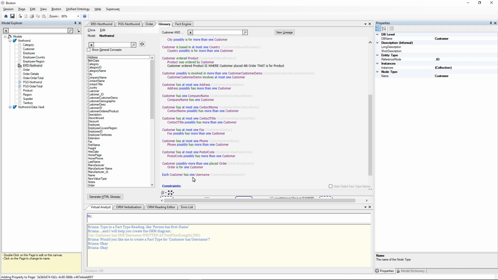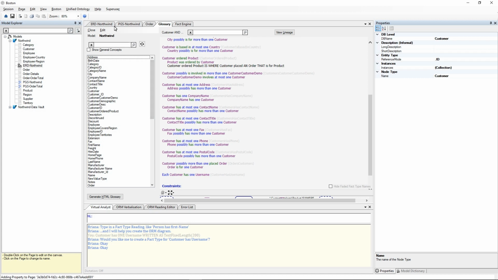Before we have a look at how useful that can be for semantic modeling for our enterprise or corporate knowledge graph, let's have a look at another aspect of object role modeling, under the paradigm of the FactEngine Knowledge Language and Boston and FactEngine.